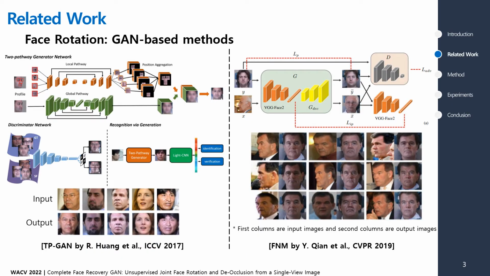GAN-based frontalization methods mainly learn to generate a frontal face image from profile face images. Thus, they require an image dataset with paired frontal and profile face images. Furthermore, a multi-PIE dataset, which is a paired dataset, is usually used. It leads to generating multi-PIE-like results similar to images in the multi-PIE dataset.